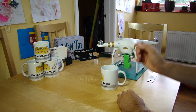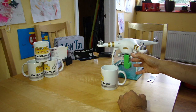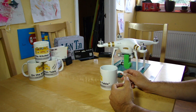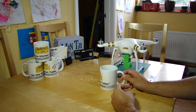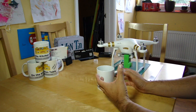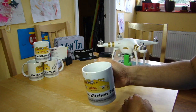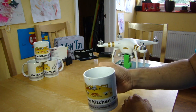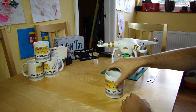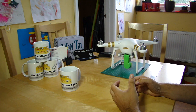Hello everyone, welcome back to the kitchen table. Today we're going to be talking about compasses and calibrating the compass on your drone. It's a question that's come up quite a lot — I've been getting a fair few emails about compasses lately, seems to be the hot topic. Before we go any further, we must always have a beverage when discussing our drones. It's another early one this morning, so I'm on the coffee — some home roasted monsoon malabar, very nice. Cheers.